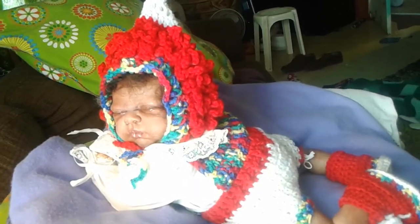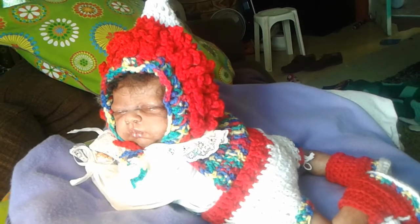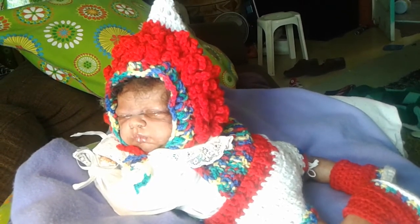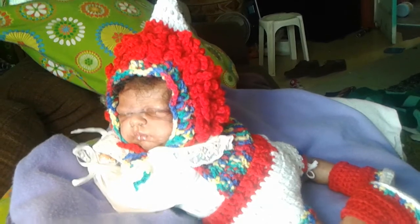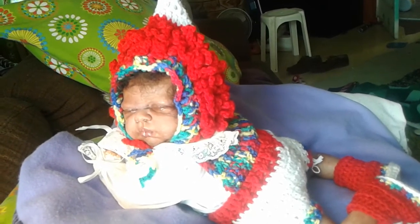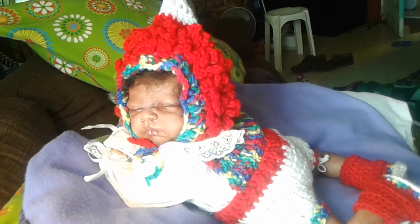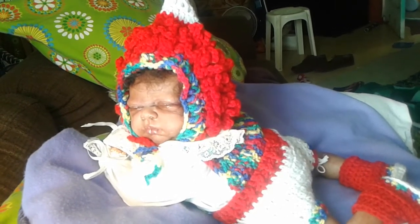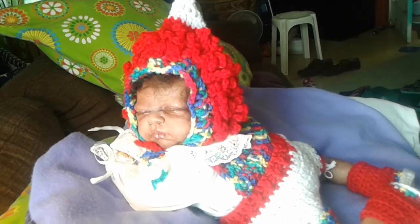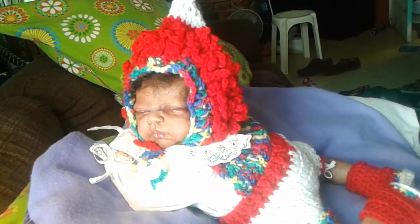And with this hat, I think it is adorable on her. I don't know when the weather is going to warm up, so I don't even know how long she's going to be in this hat. But since she is a baby doll, she might be in it for a while because, even though the weather changes, I never really took hats off my babies until it was absolutely, really, really warm out. But anyway, I have to go. I don't want to hold you guys up.